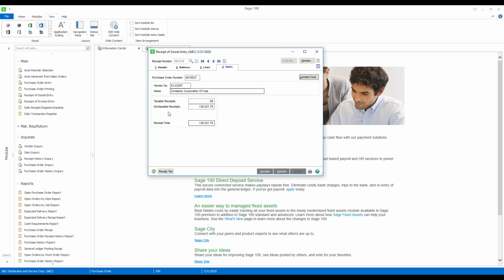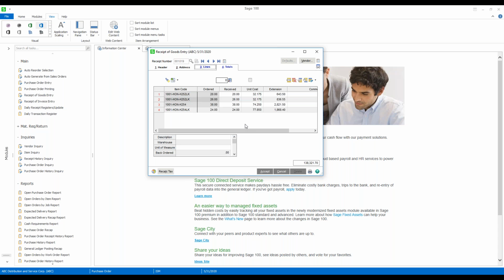It doesn't affect my actual stuff here because I might have paid it already, but I can add that landed cost into the system, because what I want the system to do, when I post this, is take that landed cost and divide it across the unit cost for my parts, so that when it gets received into the system, it adds that cost so I can get the true cost of the item in the system when I post it.